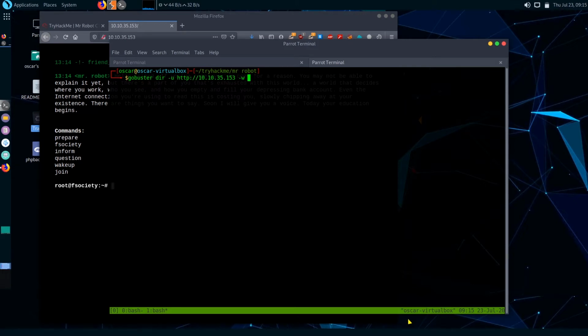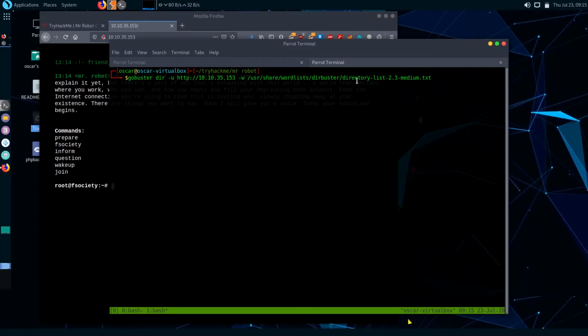Syntax is like this: gobuster dir, -u for the machine IP, -w for the wordlist. So I'm gonna use the dirbuster wordlist in the usr share wordlists dirbuster directory-list-2.3-medium.txt.